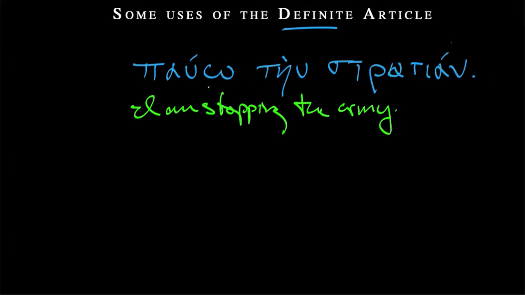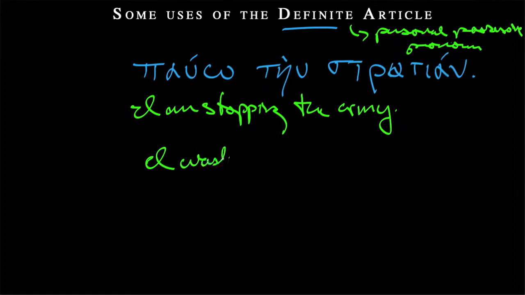Well, what if I wanted to say in Greek that it was my army that I was stopping? They do have personal pronouns where we could say the army that is mine using the genitive or something. But Greeks also were much more comfortable letting the definite article stand for a personal pronoun. Maybe I should say personal possessive pronoun. English is very finicky about this. We really like to use a personal pronoun. If I say I wash my hands, we really need this to be 'my.' If I just said I wash the hands, people might wonder, what hands are you talking about?